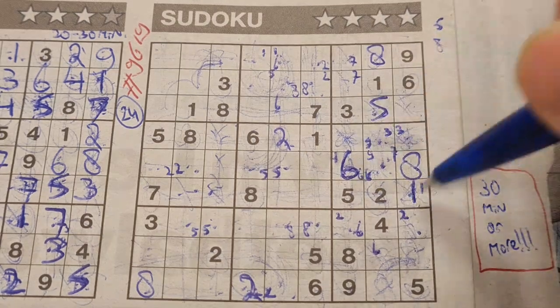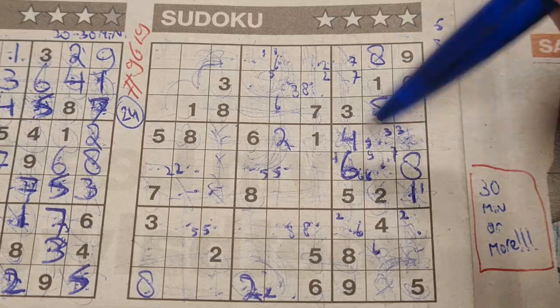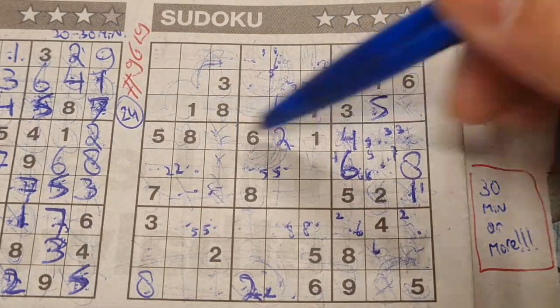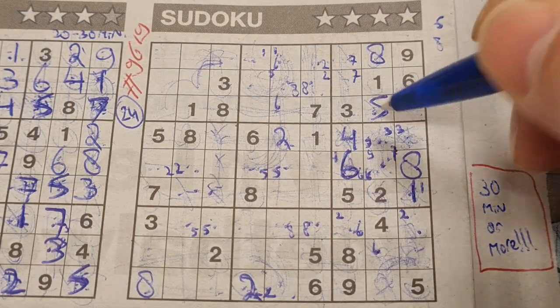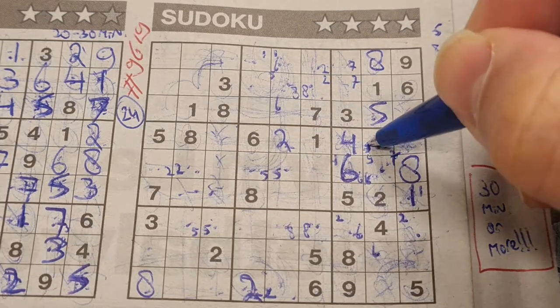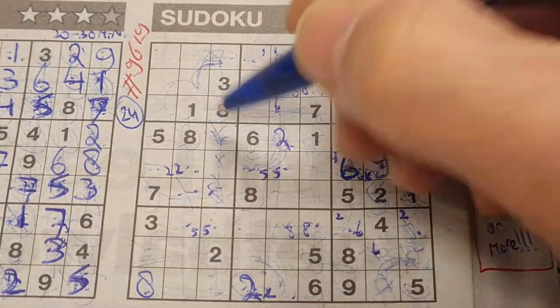One box left now in this big square for number 1, 2, 3, 4 is missing here. 3, 9, and I need a 7 here. Well, here can be 7. The 7 should be in one of those 2 boxes together with the 3 as a pair. So I've eliminated here the 9, so the 9 goes there. One box left in this row for number 9.